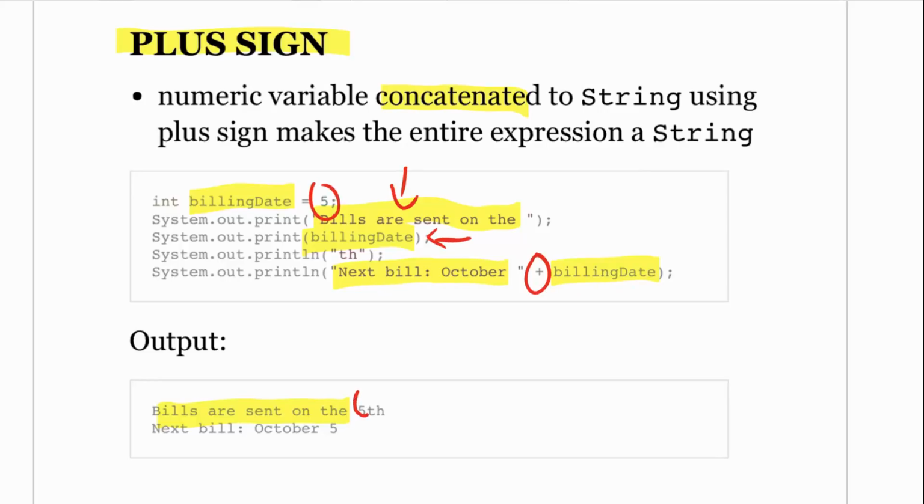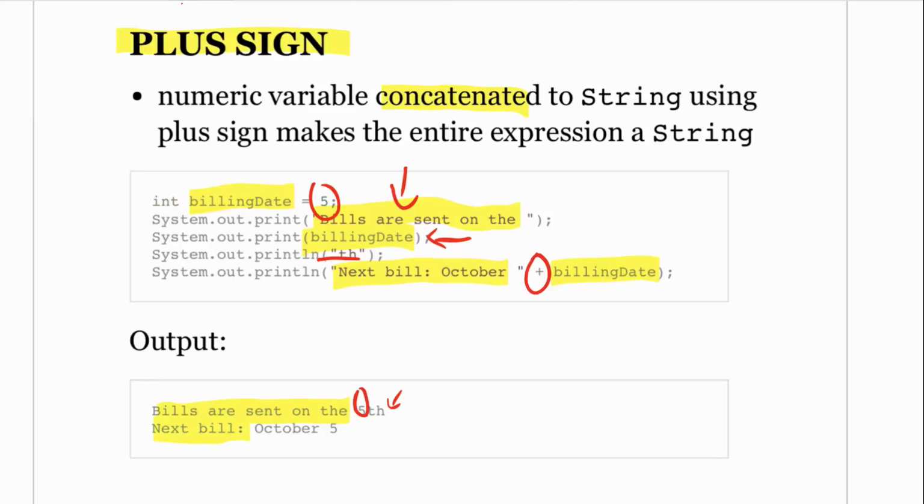You print out 5 down here, and then you have TH for the 5th. That TH gets printed out right here. In that same way, you can also concatenate it so that you don't have to write 3 different lines of code every single time. Maybe, in this case, they want to know when their next bill is. In this example, their next bill is on October 5th.